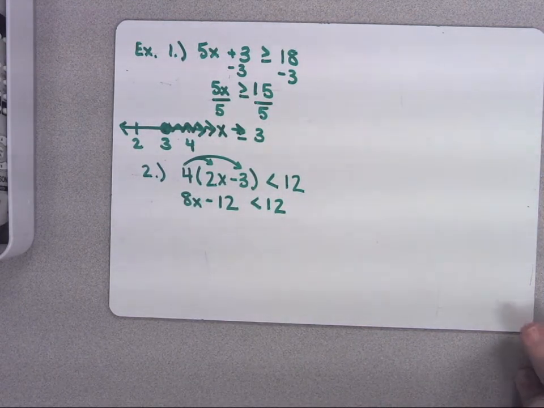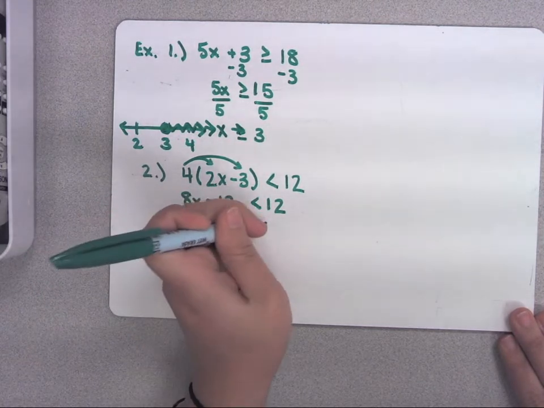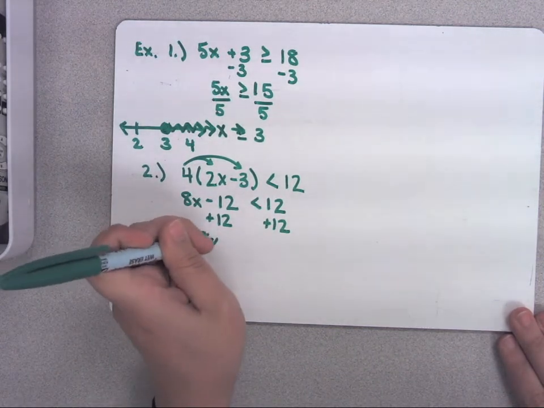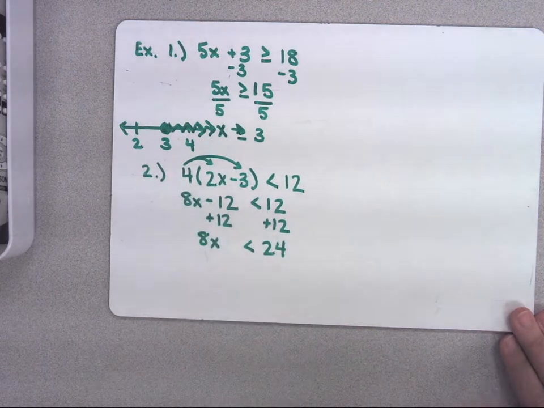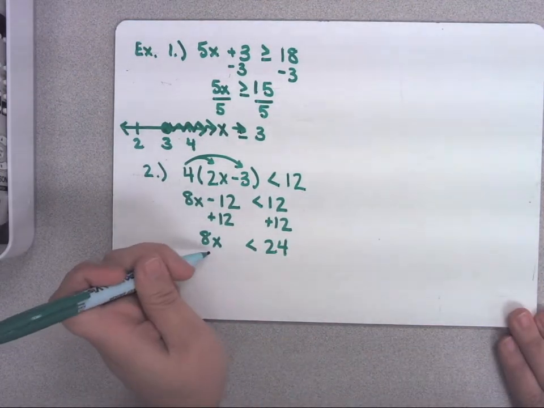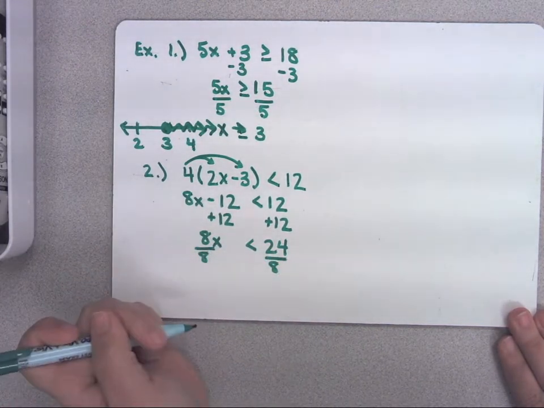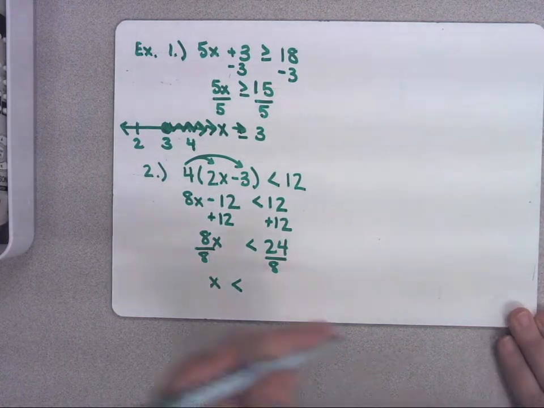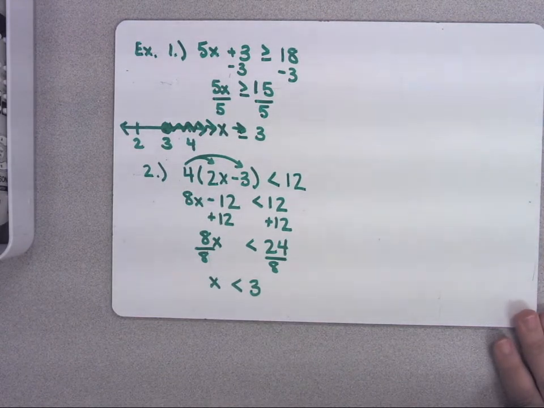Now what do we do? Yeah, because it already says minus 12, so we're going to add 12 to both sides. 8x, bring down my sign, is less than 24. This is pure coincidence. I made this up, but this makes a whole number. What do we do? What's 24 divided by 8? It's also coincidence that there was the same number on top and the bottom. I made them up. Isn't that crazy?